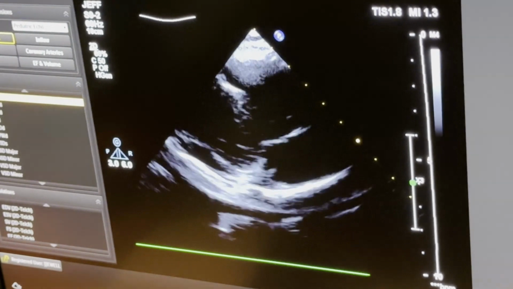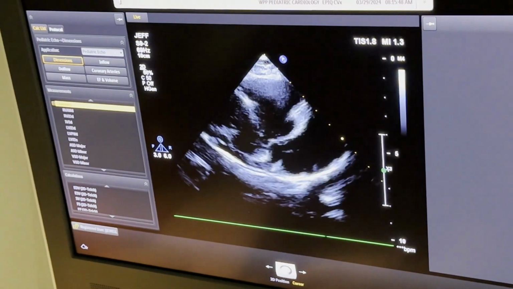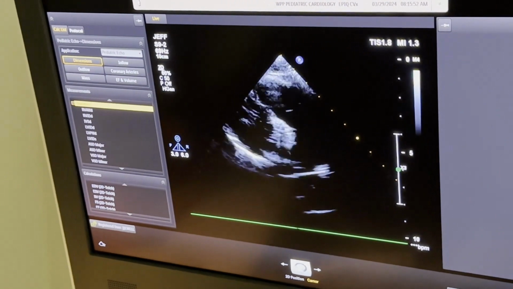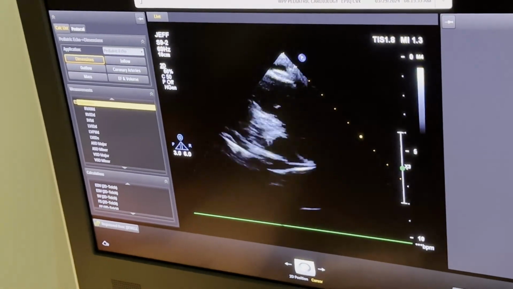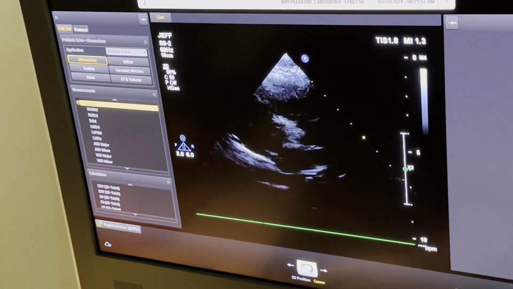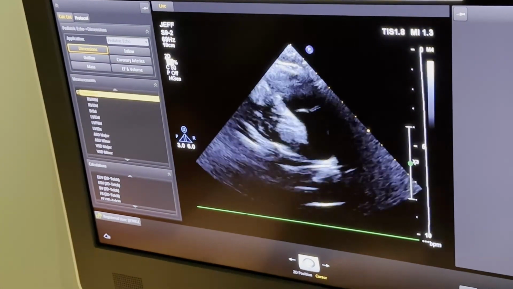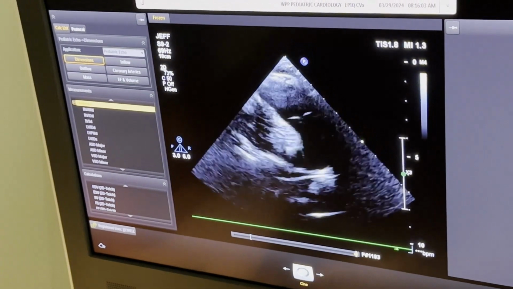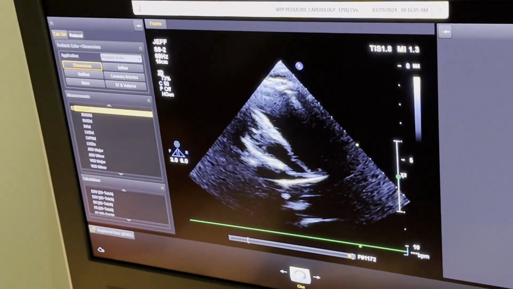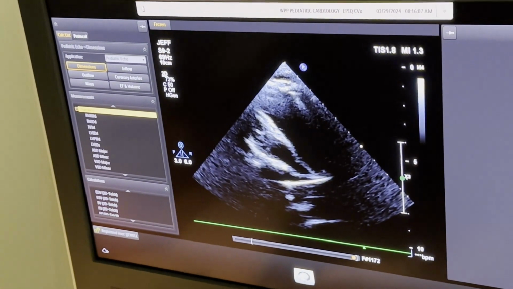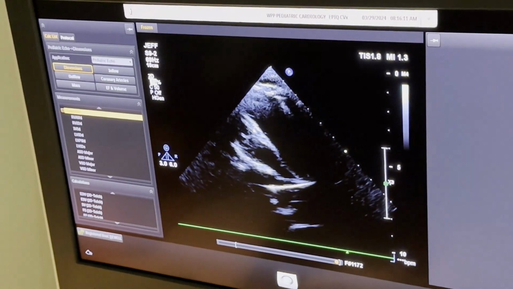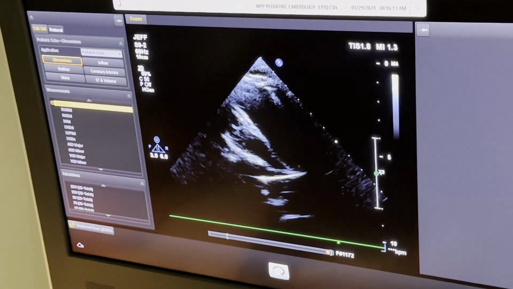And if we do our little sweep and we go inferior, there's this tricuspid valve, and if we start going somewhat superior, then we get to his outflow tract. Make that a little brighter for the camera. And this is a great spot. We can also pick out his left anterior descending coursing right through here. If we lower the overall 2D gain, you can see that sometimes a little bit better.